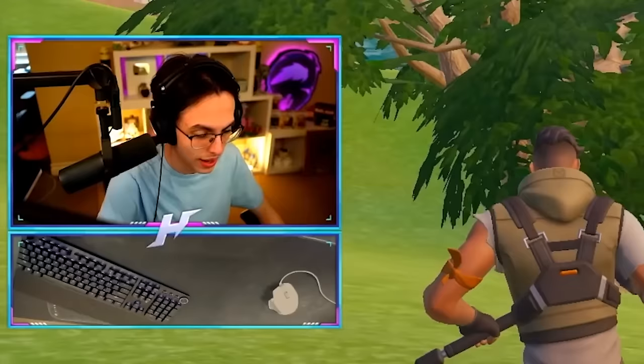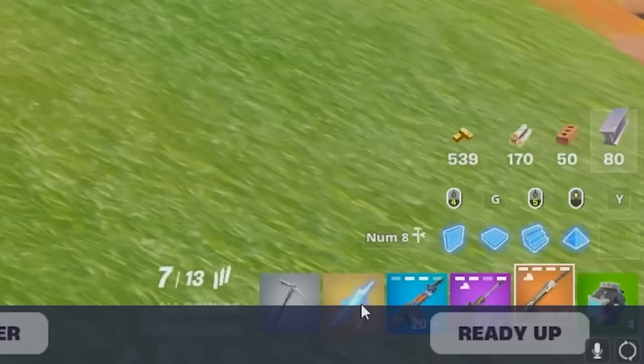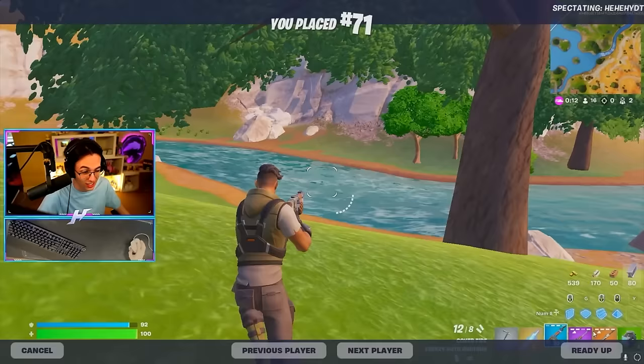I don't know what it is with Bronze League players and not wanting to carry heals, but this guy's carrying lightning, a shotgun, 2 different types of snipers, and shield bubbles.